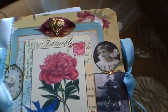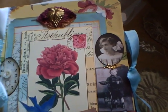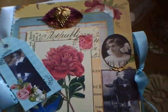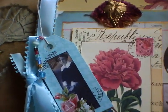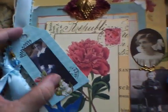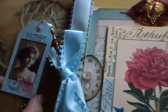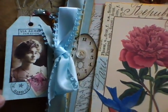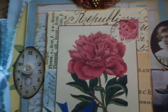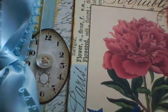And this journal I'm sending to a friend of mine whose husband is in the last stages of having Parkinson's disease, and that's what the friend is, of course, having quite a difficult time, and I think she'd be really blessed by having this, as I'm really blessed by my journals from Shelley.